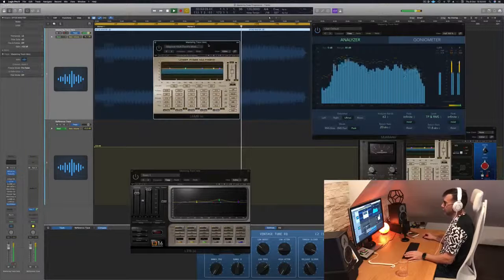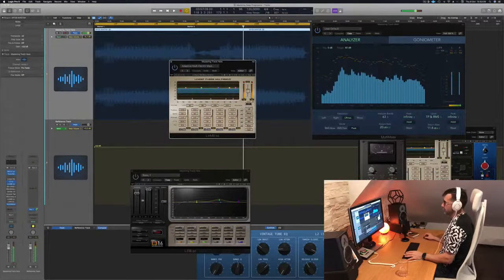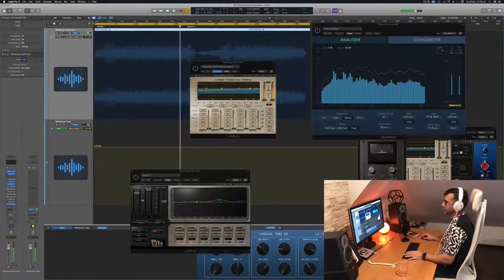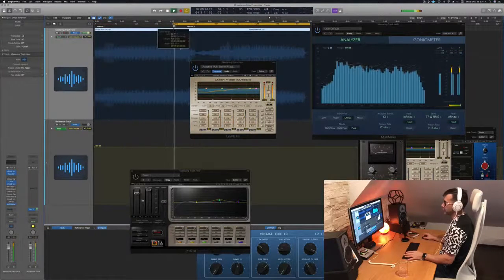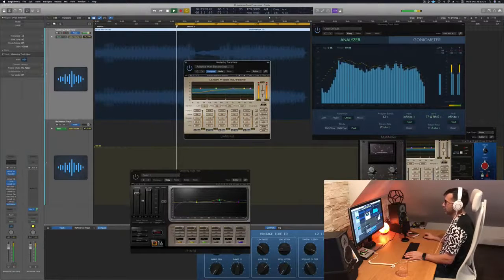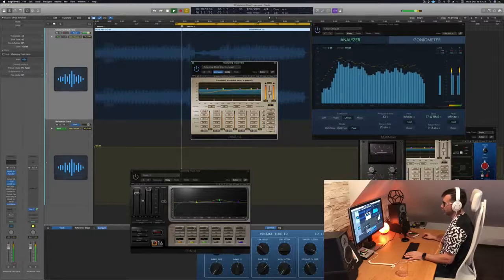Then I have a wonderful LINMB multiband processor here. So I'm gonna take a part of the track that has most of the elements that I can take as a reference to adjust. We can either do a master threshold here or do threshold for the different channels. So here I think the bass.